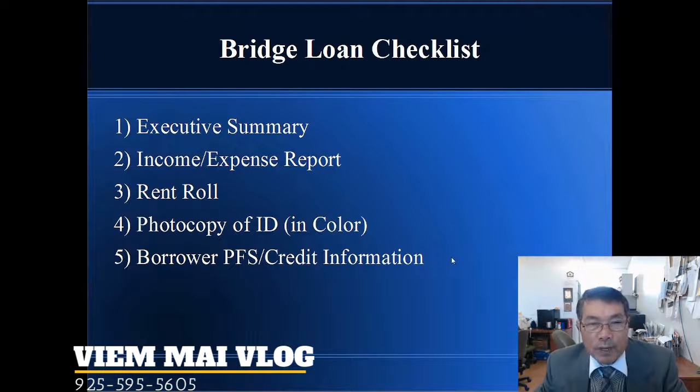I remind you again, bridge loan does mean the people already have a property, but they use the collateral from the equity from this property to buy another property. This bridge loan is just temporary. It's about 2 years interest only. And the term, the interest is higher and the fee is higher.